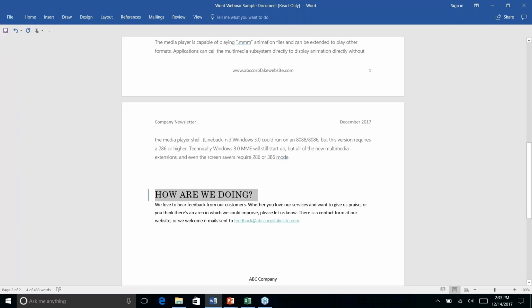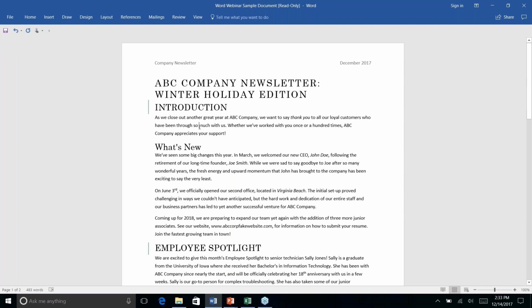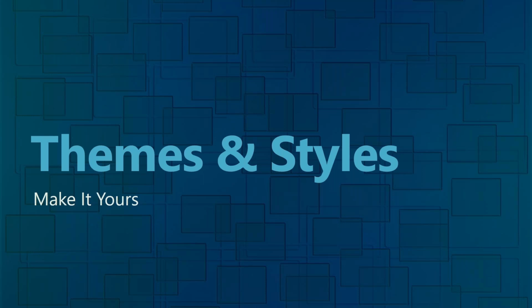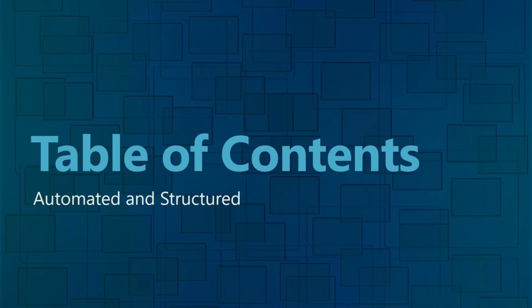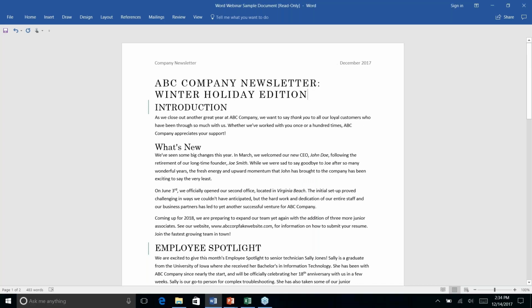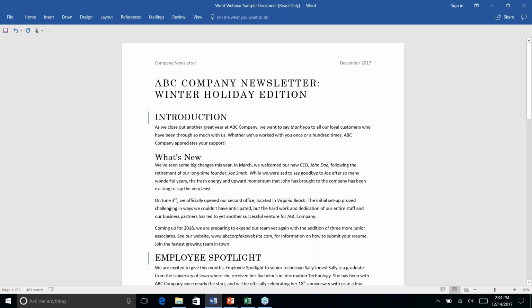All right, so now that we've got all of these headings, the subheadings, and the title set, what was the point of all of this? The next thing that I'm going to want to talk about is the table of contents. A table of contents is especially going to be useful when you are doing longer and more comprehensive documents, especially if you're doing training documents or any sort of brochure that covers a catalog of your products or your services. So I'm going to come in here and decide where I want my table of contents to start.